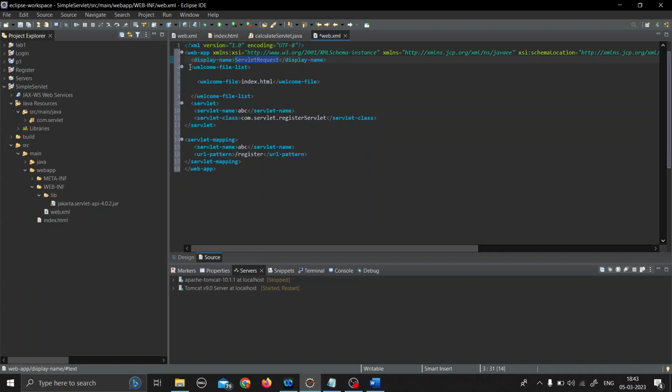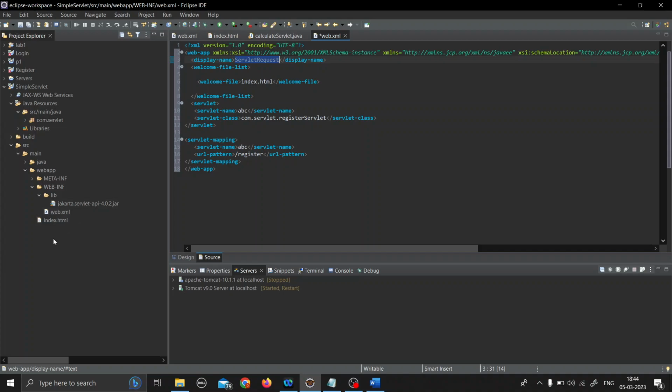And welcome-file-list. Welcome file is a list of files. Whatever multiple files we have here, like two or more JSP files, because on a website you can have a collection of web pages. If I consider I have five HTML files here, which one is the main initial screen, the home screen? That file name I should give here. Since I'm using only one HTML, index.html is my welcome file.